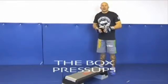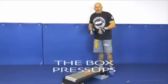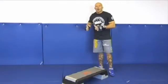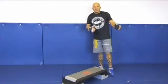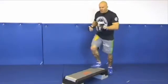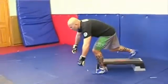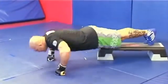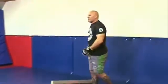Now I'm going to show you how to do press-ups on the box. Now there's so many different forms of press-ups we can do on here. Depending on which press-ups you want to do, obviously just take your time, go through them all, one after the other, or mix them in between other exercises. So we're stepping on the box, we shout press-ups. Now this is feet on the box press-ups. We put our feet on the box, normal press-up position, 10 press-ups, straight back to the box.